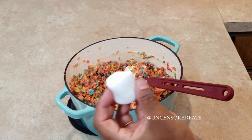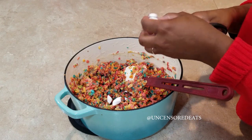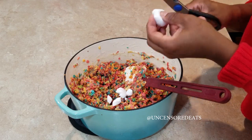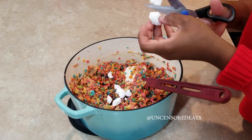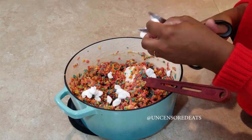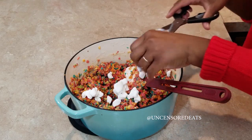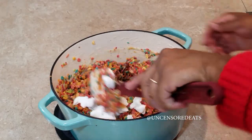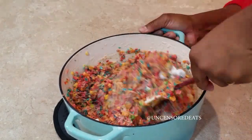We're going to take 4 marshmallows, and we're just going to cut those back into the Rice Krispie Treats. You can use small ones if you have them. I do not have, so I am using the ones I had, and I'm cutting them down into much smaller pieces. There you have it. That is looking so good. All right, so we're just going to fold all that in.